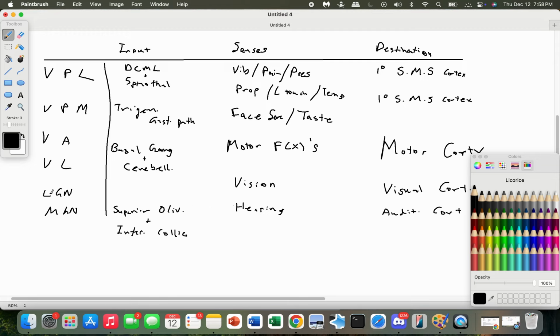Okay, then that just leaves the LGN. Well, if the LGN is doing vision, you would think that it's just cranial nerve 2. And you're kind of right, but if you're thinking about the cranial nerves, they have this chiasm and they cross. The cranial nerve is just this part. This is the chiasm, and these are the tracts. And the tracts are what signal the information down to the rest of our brain, correct? If you stop at just the nerves, you're not sending any information to the brain. So the LGN, the input is CN2, the optic chiasm, and also the optic tract.